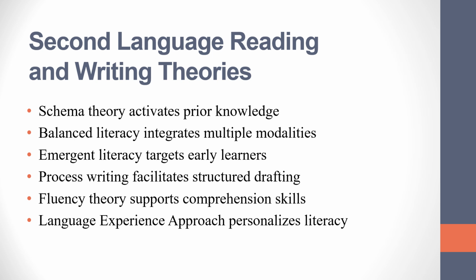Malik and Saxi, 2020. The writing process theory emphasizes organized processes such as pre-writing, drafting, revising, editing, and publishing to successfully guide intermediate and advanced ELLs. The language experience approach incorporates students' life experiences into literacy education through relevant, individualized settings, improving reading and writing abilities, particularly for beginning students. Diaz-Rico, 2012. When taken as a whole, these theories offer diversified teaching methods that cater to the various literacy requirements of ELL children across the board.